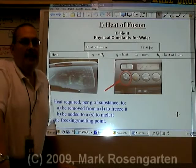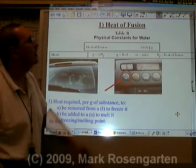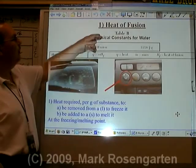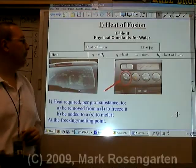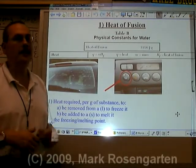As we said in the last section, if you want to melt a substance, you have to add a certain amount of heat, the heat of fusion. You can find the heat of fusion of water on reference table B. It's 334 joules per gram. If you want to find out how many joules it takes to melt a certain amount of ice, it's easy.